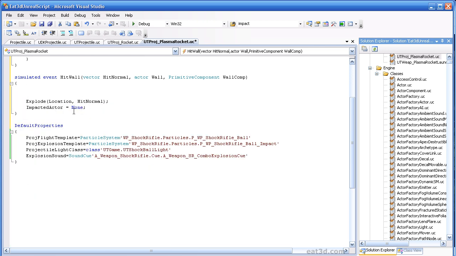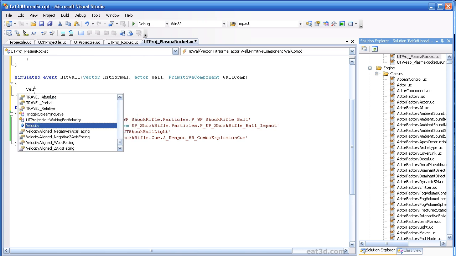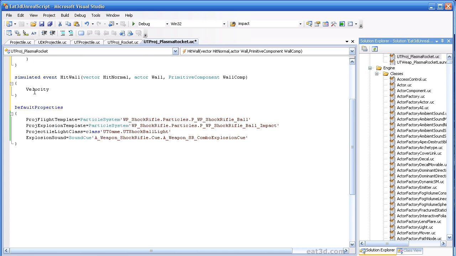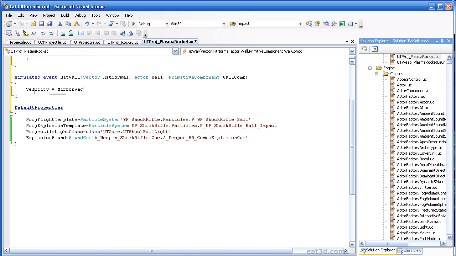So what we basically want to do is change our direction. I'm going to set our velocity equal to, there's a function that does not show up in the IntelliSense, called MirrorVectorByNormal.